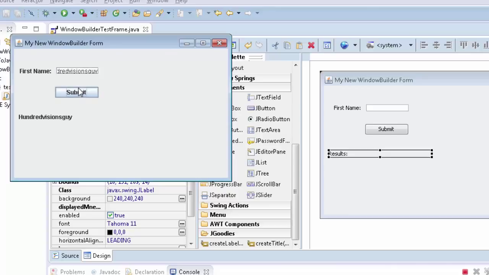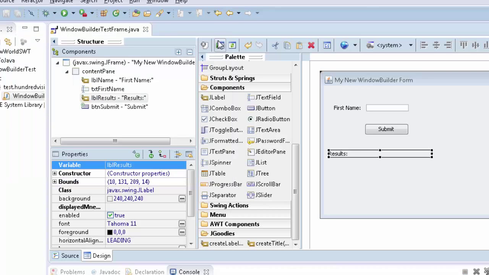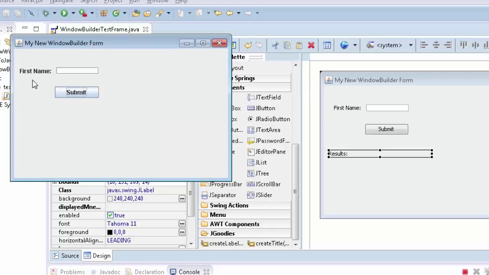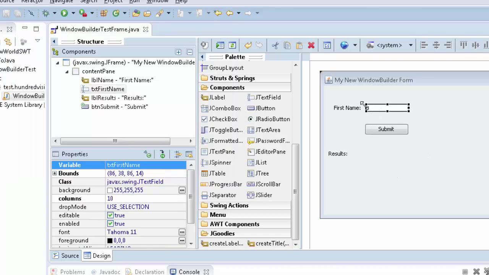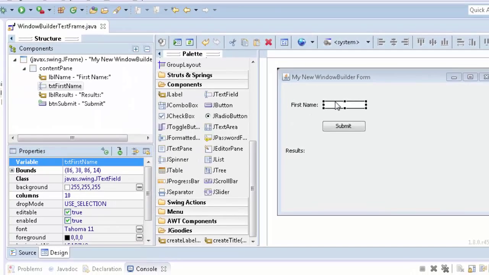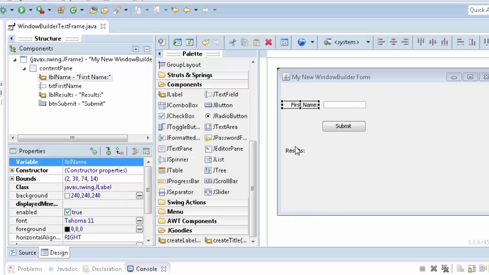There you go. All right, so it took what was in this field and dropped it in here. Now I'm going to test one more thing just to see. It shouldn't like that. Okay, it worked. There is nothing here. Submit. Okay. All right. So that being said, let's talk about what we did. We have one text field, technically called JTextField. We have two labels: first name and results, and a submit button.